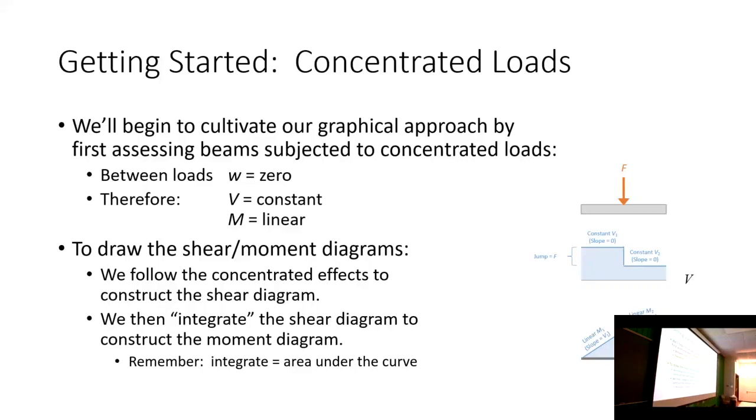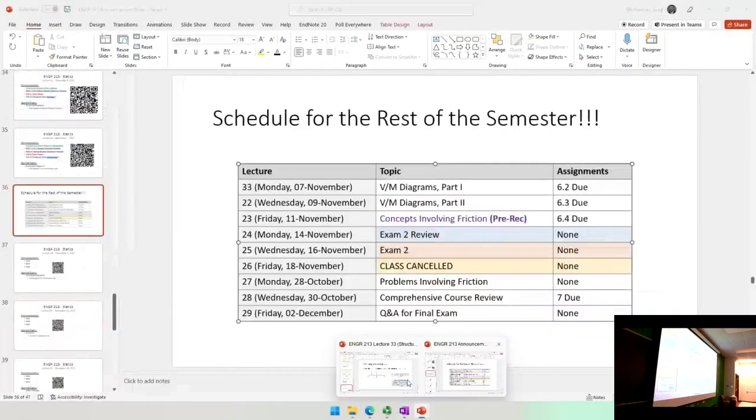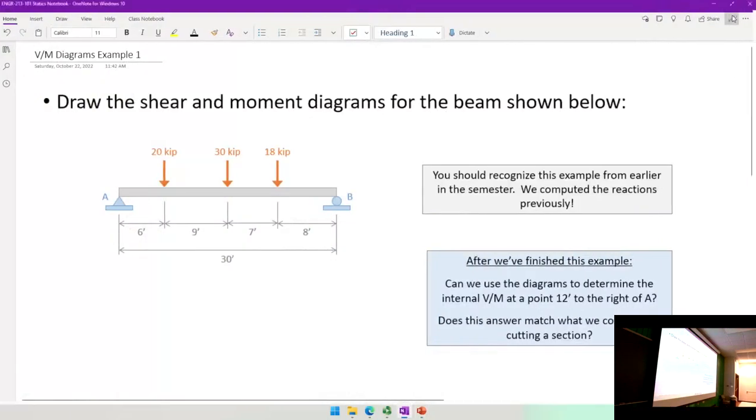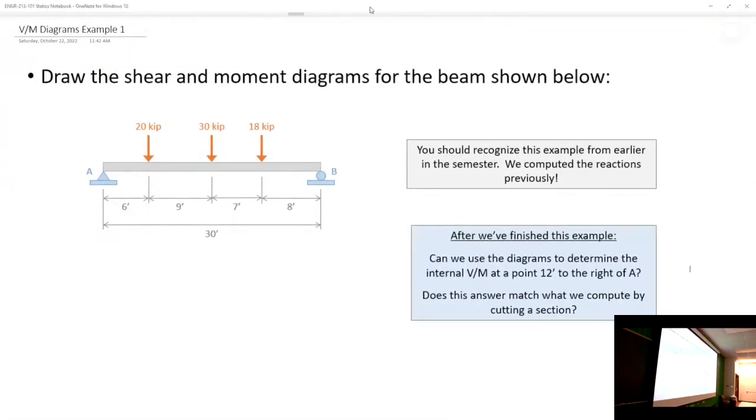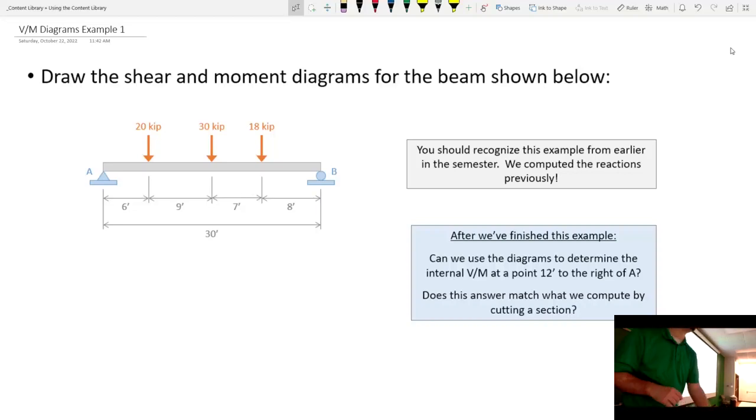Now, these are a lot of really pretty pictures. I think the best way of going through this is to actually evaluate it, okay? I want to look at this beam. That was loud. Now, first off, one thing I'm going to point out is, haven't we looked at this beam before? I remember this beam very well because this was the beam where we had issues with the monitor and I broke out old school and did it on the chalkboard. So I am going to go through and calculate the support reactions on this beam again, okay?